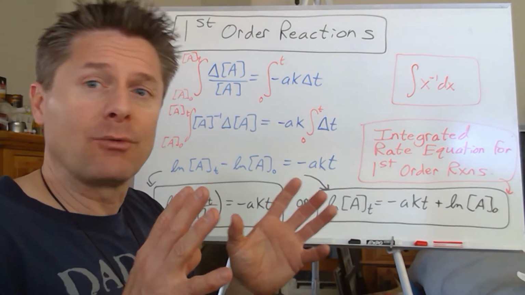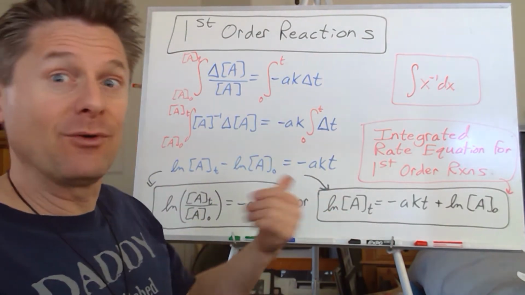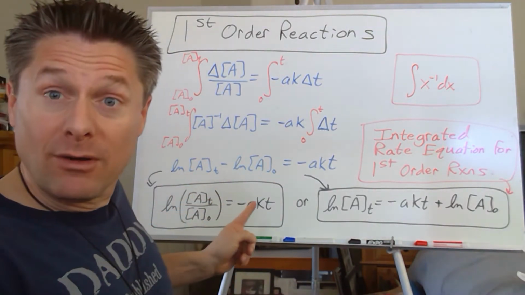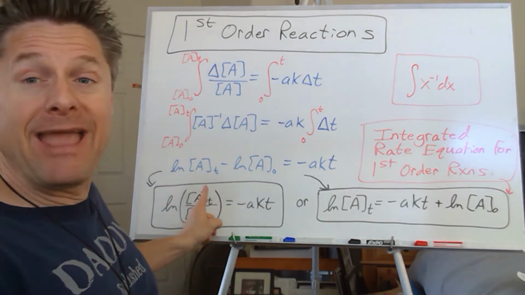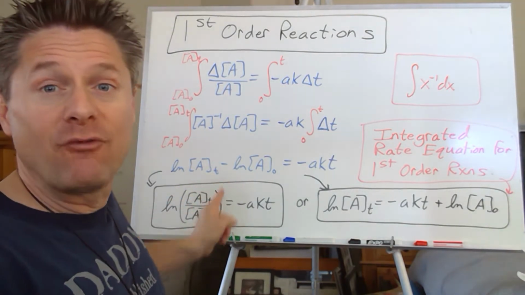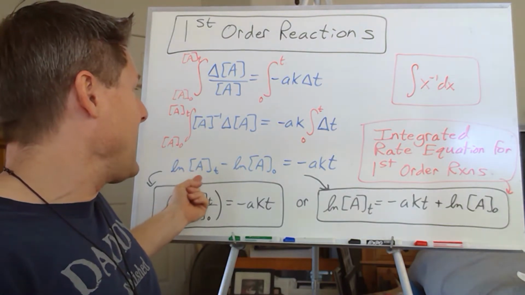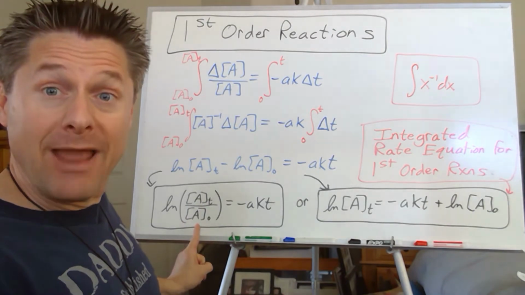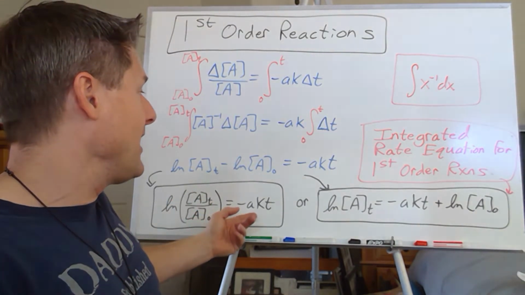Or we'll take a 2nd order reaction and make it into a pseudo first order reaction, so we can do this kind of stuff. So I can do one thing where, if you remember your log tricks, right? Log of A minus log of B is just log of A divided by B, right? So a lot of times we'll go from this form to this form and back and forth. We do that a lot in 2nd semester of general chemistry. So I can just take log of A_t minus log of A naught and make it log of A_t over A naught, right? Just collapse them into one single log term, equals -akt.